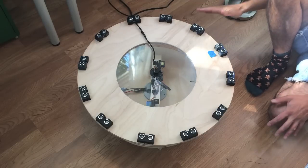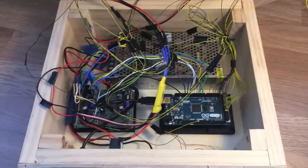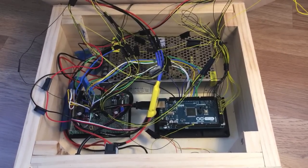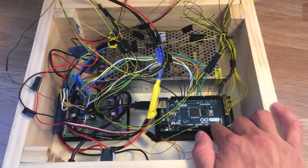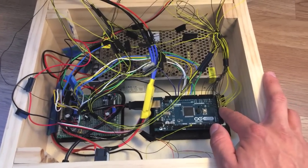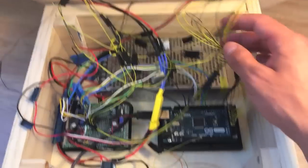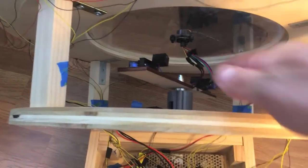That's an overview of the top. Now I'm going to show you what's inside the box. This is the inside of the box that houses all the electronics. Right here is what's controlling everything — it's an Arduino Mega. The pins to the right are for the echo and trigger pins of the ultrasonic sensors, run up through the sheet of plywood to the ultrasonic sensors. Right in there is the brushless motor that's spinning the lasers around.